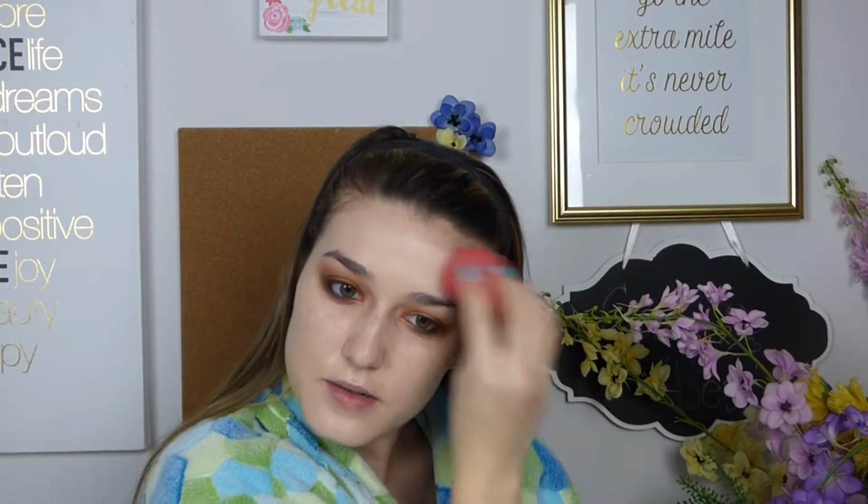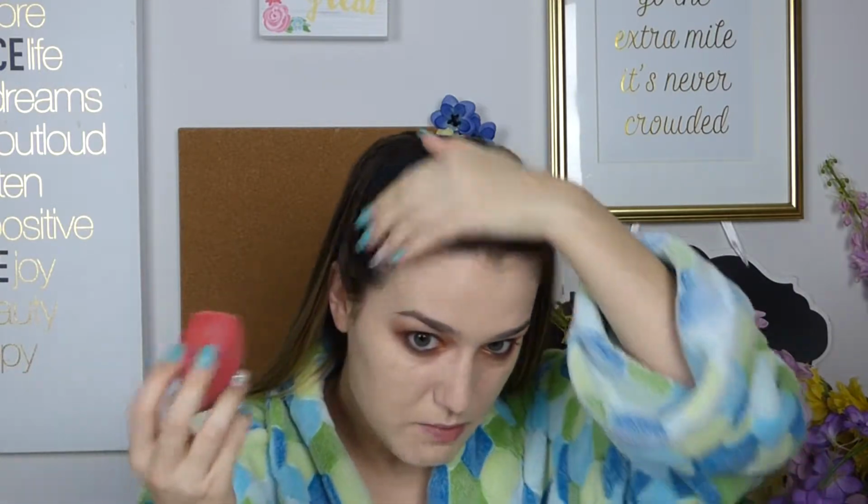It's kind of weird, but I guess it's good for girls like me who are a little oily, because it sets really quickly and it's mattifying. So I don't know, but for this one I can go all over the face and blend as I need to. I feel like it looks so oily and wet when I first put it on. I just continue to buff this in until it looks how I want it to.